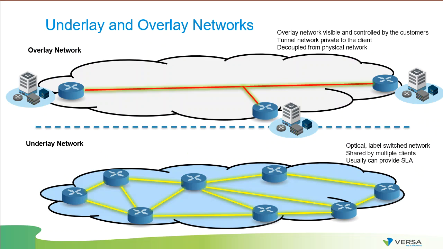Let's talk a little about overlays and underlays. Overlay network is the network that we see when we connect to the WAN network — basically, it's just a tunnel that the service provider provides us through their network. You won't see anything but your own devices or maybe the next hub in the service provider network. It's usually decoupled from the physical network and virtualized for us as the final customer. The underlay network is something not visible for the WAN customer — it's visible for service provider engineers only.